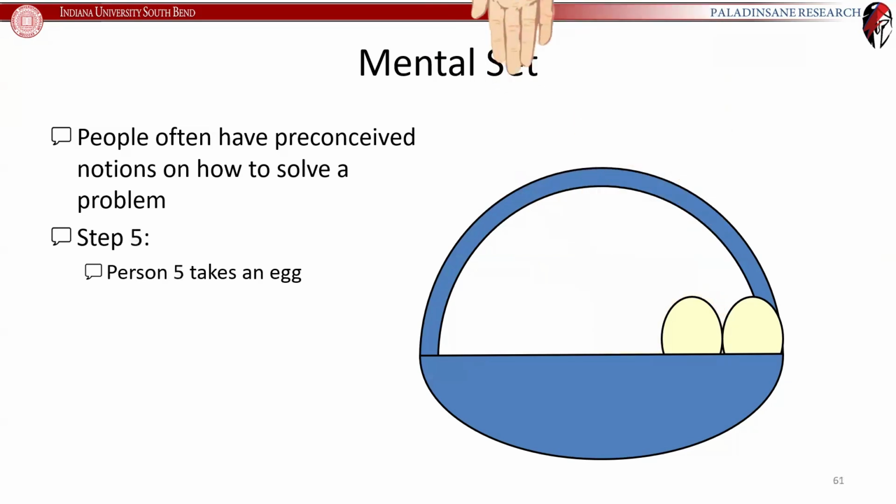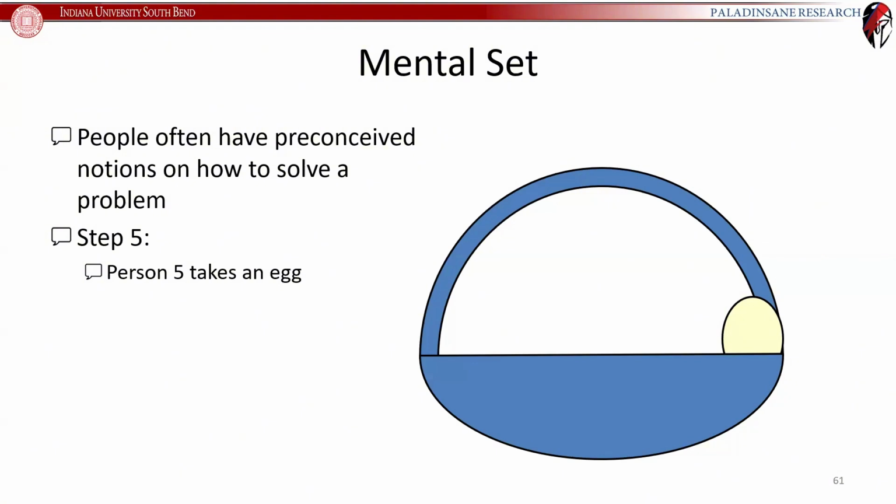And what happens is that by the time you get to person 5, you have been very successful so far in traversing this problem space. You've been very successful in getting closer and closer and closer. You've had 5 successes where applying the strategy has been successful. And because of that, you get stuck in that mental set. And you think to yourself, all right, person 6 is going to take an egg and they're going to do it the same way person 1 through 5 did because that's worked so far.